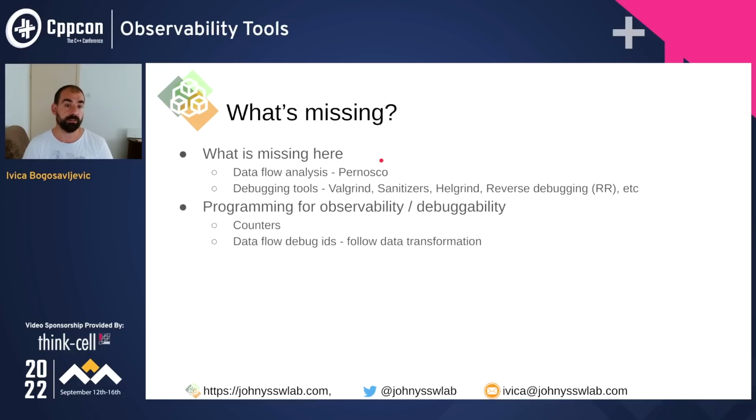What I also didn't cover here are the debugging tools, and I think they're also really important for every developer. Valgrind and sanitizers are used to debug memory corruptions, stack corruptions, heap corruption, that stuff. Helgrind is used to detect thread races, where you have two threads accessing the same data simultaneously.